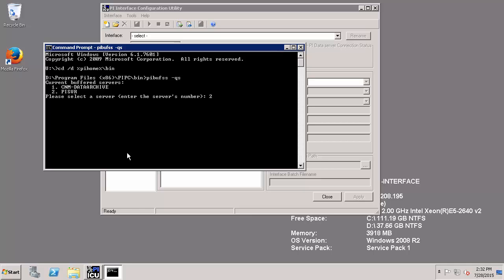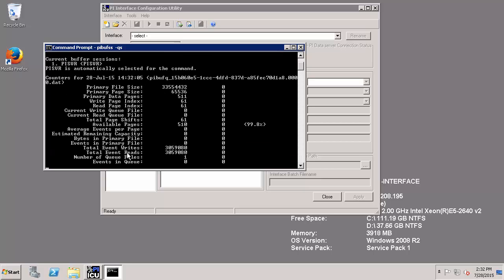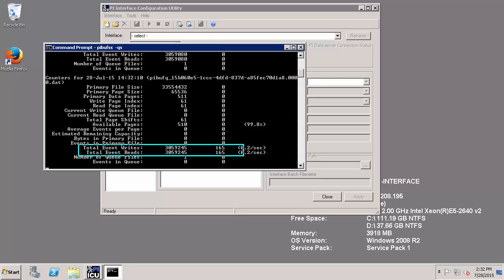Select our Pi SVR data archive, and as this runs, we can see that our total event writes and reads are equal and increasing. I only have one Pi interface node, so if you have multiple interface nodes, please repeat this check on all of those Pi interface nodes.